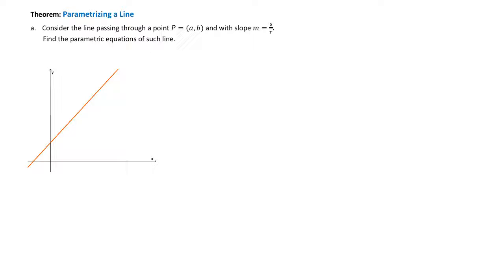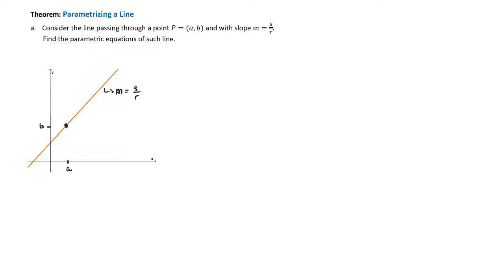Practically then what we have is a random point. I'm going to position it here on this line where this is A and this is B. So we know a point on the line and we know the slope of this line. The slope M is equal to S over R, the rise over the run. So we know that. We know a point and we know the slope.